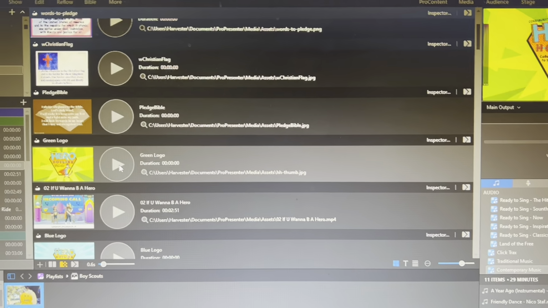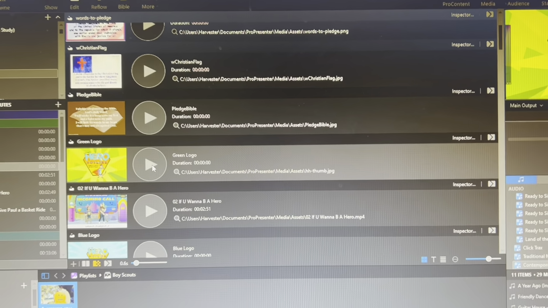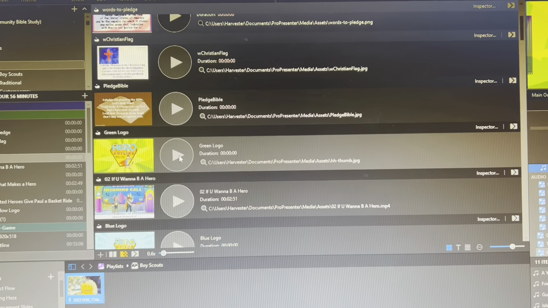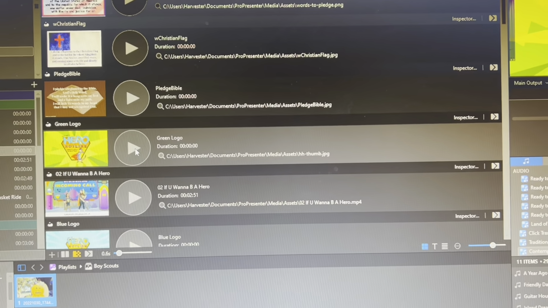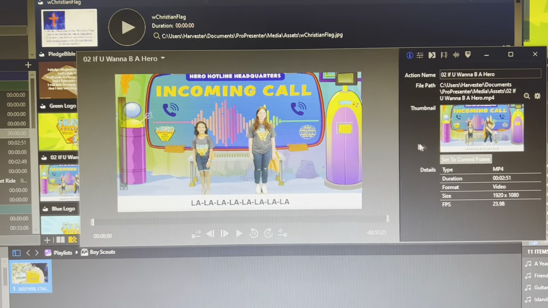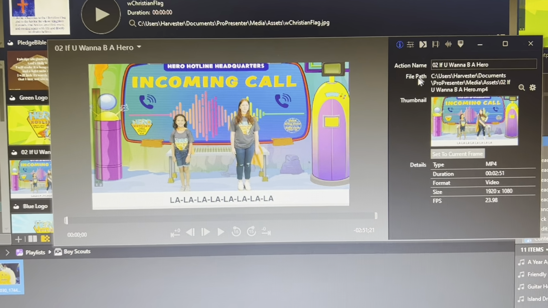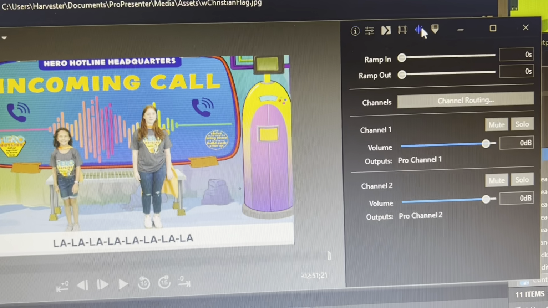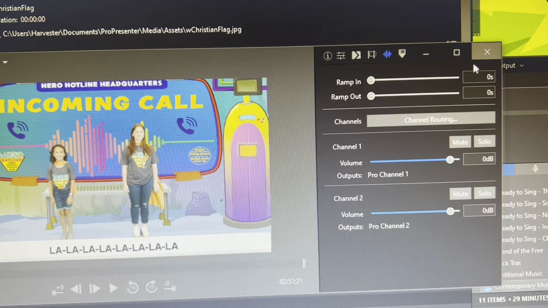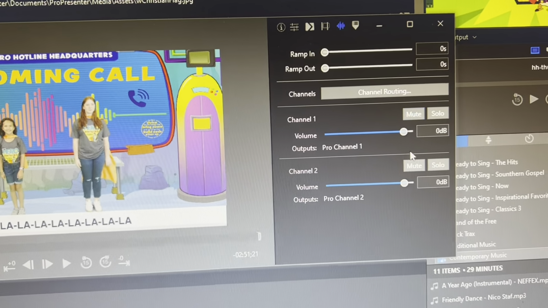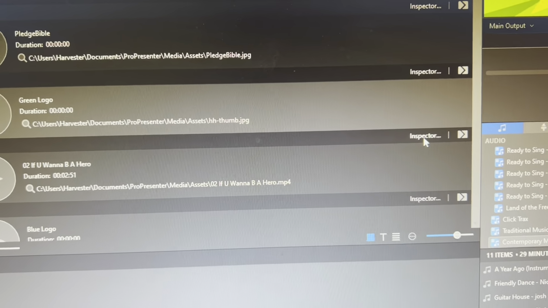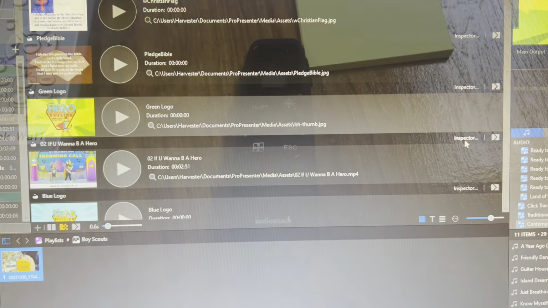Let's go back to a static slide. When you get to the end of your video, I'm not entirely sure how to make it roll to the next one. So just click on one of your static slides if you happen to have a video. If you happen to want to get rid of the audio for some reason on your presentation, you saw what I clicked, but yeah, you can adjust the volume, you can mute it. That's under Inspector, so hopefully that was helpful.